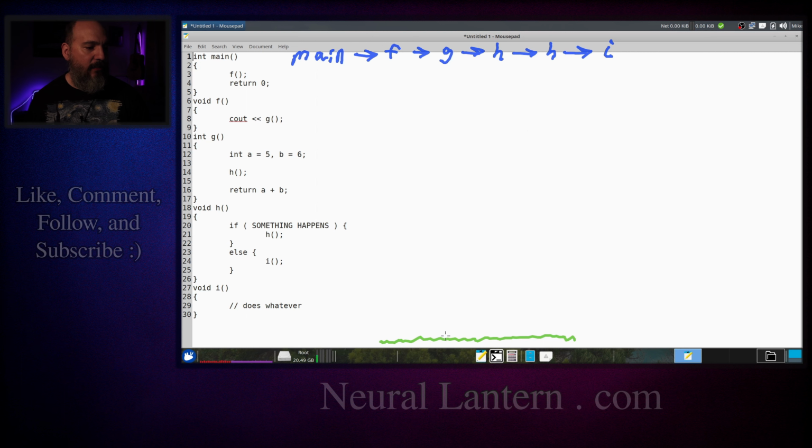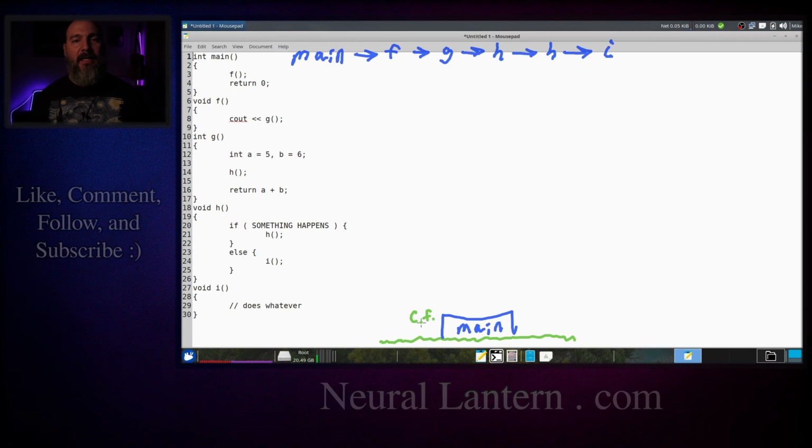So there would be a call frame just for the main function. I'm just going to write main here to say that this is the call frame for main. So it contains all the information that main needs. And if you have a main function in the first place, then you're probably linking against the GCC libraries, which means main definitely has to return somewhere inside of the GCC library. So this kind of makes sense for our program. So it's a call frame for main.